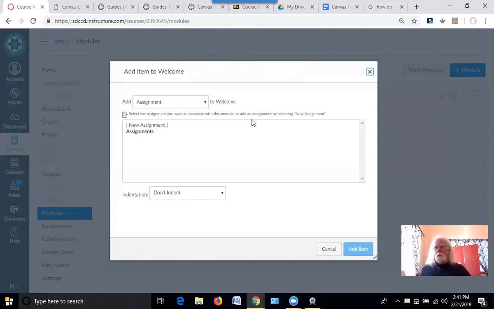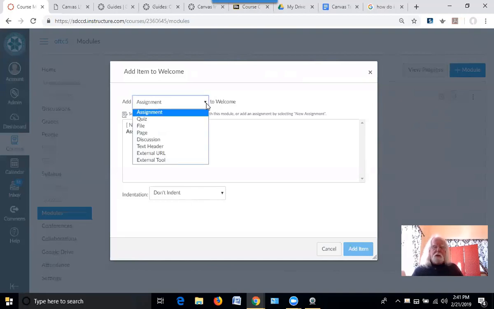A link to a file, a web page, either internal or external to Canvas, a link to a test, a PDF file, anything like that, an assignment, a discussion forum, etc. You can link anything into a module using this dialog box here. The key to it is this menu here. You just open that menu, hitting that down caret, and these are all the items, quote unquote, that you can add to this module.